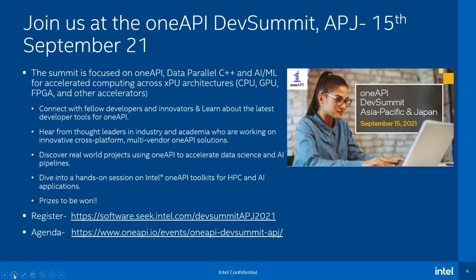What you would learn from this summit is basically it's all for the AI and the HPC developers here to connect and listen to some of our industry experts, academia, and Intel speakers come in and share their oneAPI case studies. So we have some excellent case studies on DPC++ and AI ML platforms. So come in and join and try to explore what the community is talking about from the innovation perspective. The registrations are on today. Feel free to register and participate at this event, which is happening on 15th of September.